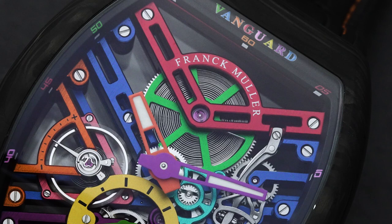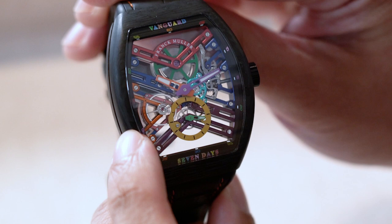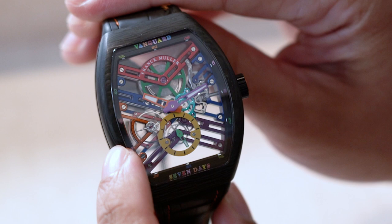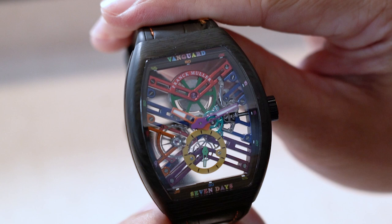And you can see the balance wheel very beautifully and prominently at 9 o'clock. You can even see the index that regulates this balance wheel, which has little indentations on the bridge itself to tell you how to advance or retard. Exactly. And it's integrated into the bridge. Fantastic. The regulator needle. And of course, the previously mentioned seconds hand is being read off of this marigold yellow track at 6 o'clock.